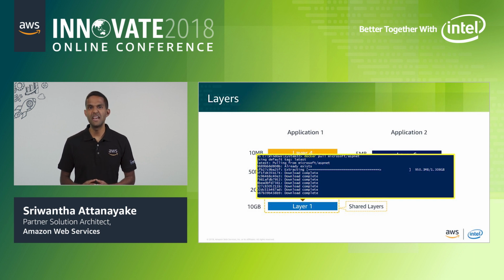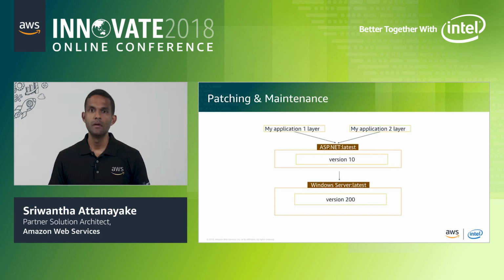If you plan to create a CI/CD pipeline with continuous push of images to a repository, you don't need to worry about uploading large images because only delta changes are uploaded. Designed correctly, patching and maintenance is easy with containers.